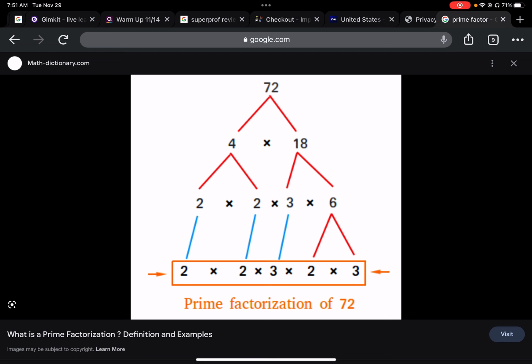It basically looks like this. We're going to take this number, for example, right here, and break it down into all the numbers that multiply to give me 72. A prime number is one of these numbers at the very bottom. 2 is a prime number because the only two numbers you can multiply to give you 2 is 1 times 2, right? 3 is a prime number because the only two numbers I can multiply to give me 3 is 1 times 3. But 4, I can do 2 times 2, or I can do 1 times 4. See that, so that can't be a prime factor.